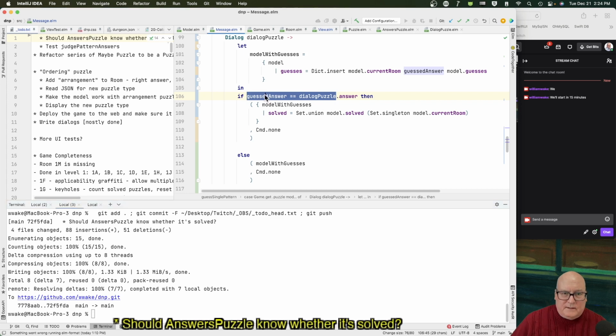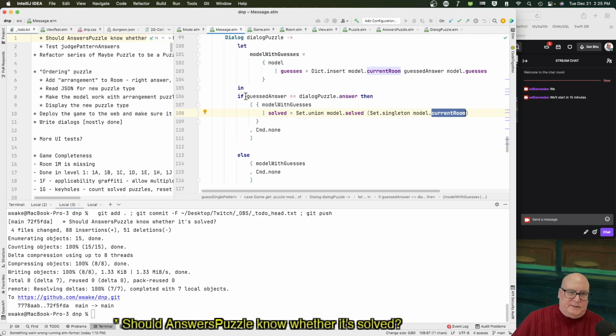So I think for sure this belongs down on dialog puzzle. I don't know if the Boolean is the right thing. Current room, why should it know about it? Yeah, it doesn't seem like it should know. But certainly I want to be able to ask it if it's right.